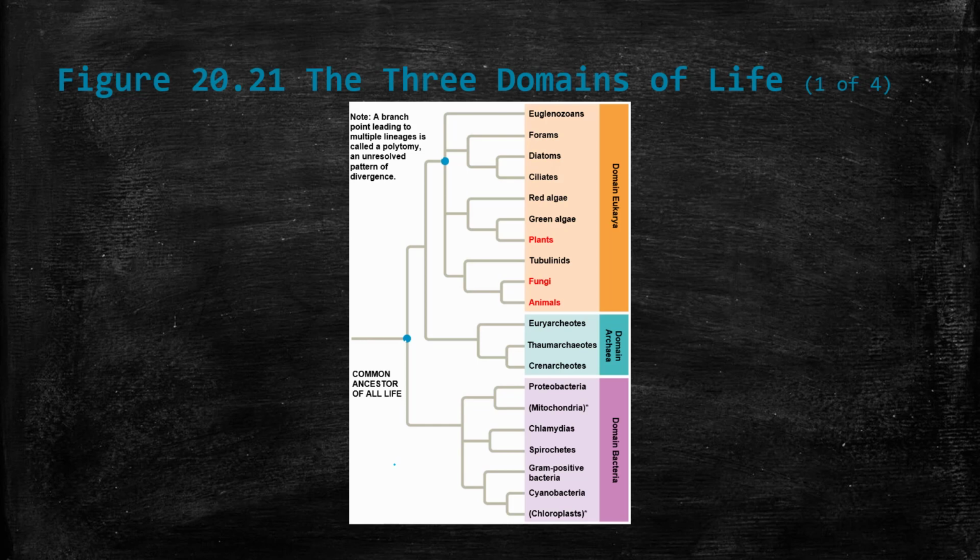I want to point out that using these techniques, we have determined that life falls into 3 major domains: domain eukarya, domain archaea, domain bacteria. You can see common ancestor of all life down here. Life is thought to have evolved one time on the planet and then diversified. We're all related to one another. The first eukaryote is that blue ball. The first life form is that one down there, for example. And then, of course, the kingdoms you're used to, animal, plants, and fungi, are shown in red here. And then there are other groups that have been classified in different ways at various times.